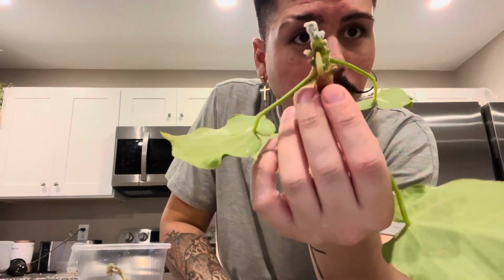You can see it's got a lot of white powder on it. And then what I'm gonna do is blow off the excess. So blew that off. It's just got a light coating on there. This will help stimulate root growth as well. And I'm gonna do that with all of these cuttings. And as soon as I finish that, I will come back to show you guys what they look like fully set up in their cups and how I'm going to propagate them indoors.